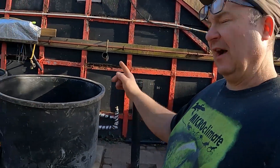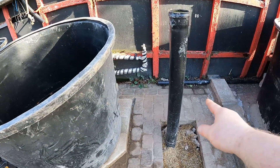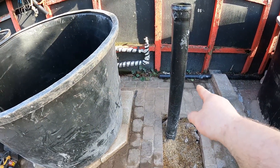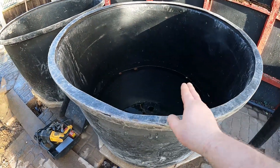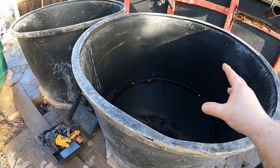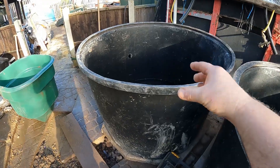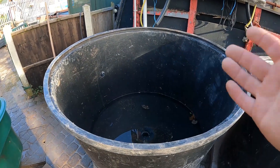We're going to be making our own filtration system for this pond out of these two tanks here. The water from all the ponds is coming down this single four-inch pipe here, and that's got to feed through into this tank. We're going to use this tank primarily as a settling tank, and we're going to have two transfer pipes taking the water into the second tank where we're going to have our mechanical filtration and our biological filtration.